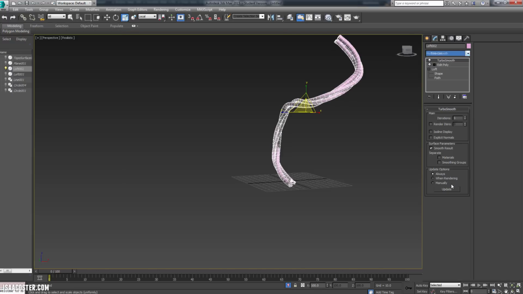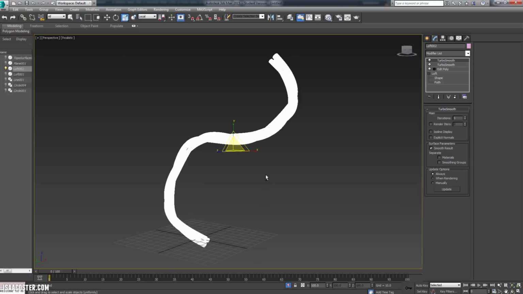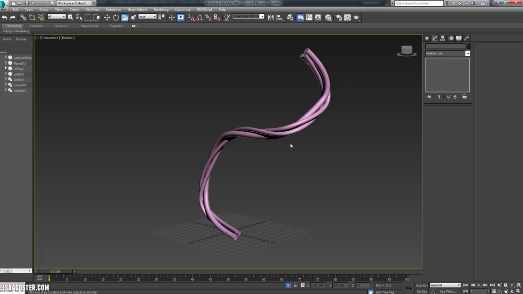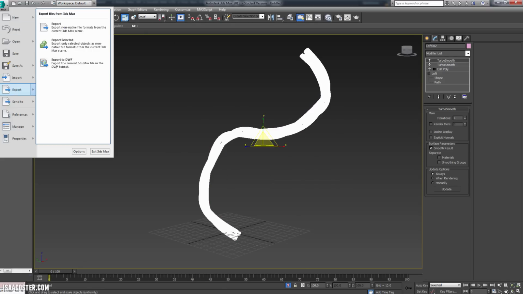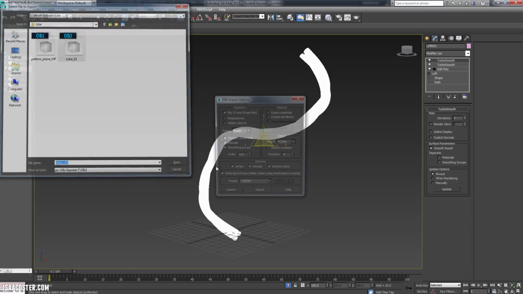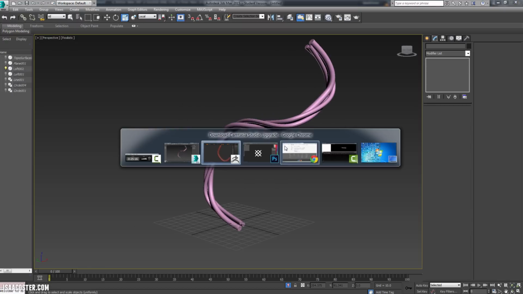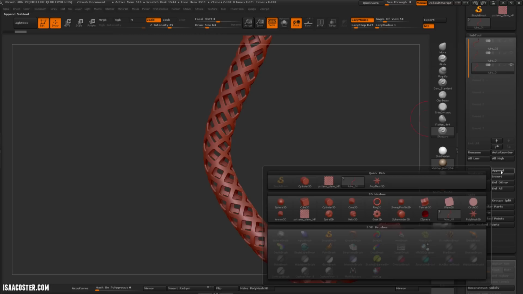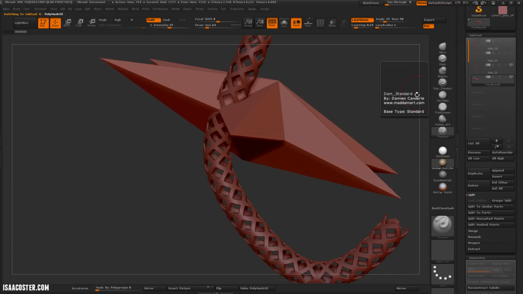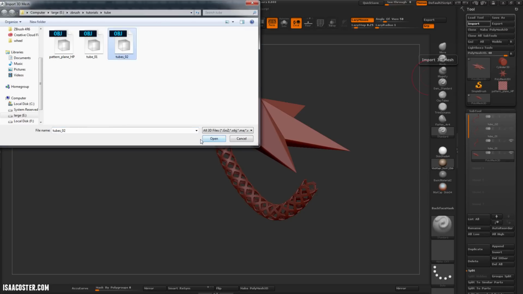And now we'll add a couple of TurboSmooth modifiers. The first one will respect the smoothing groups. We'll give it 3 subdivisions, and the second one can just have 1. So we should get a pretty smooth surface here. So let's go ahead and export this. We'll call this one Tubes 02. And hop back into ZBrush. We'll append a ZSphere, I'm sorry, one of these primitives here, and import Tubes 02.